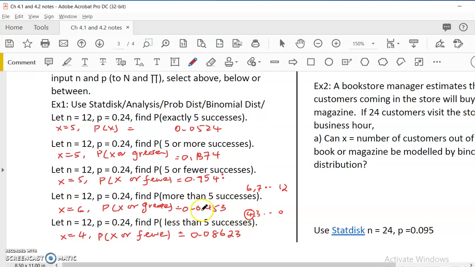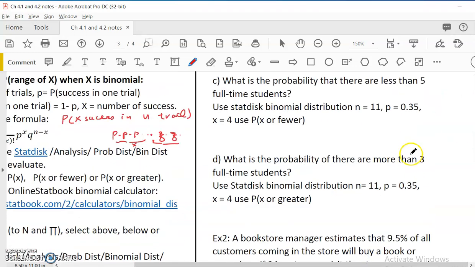Okay, I want you to pay attention to this one. The probability of your successes out of 12 times being more than 5 is only 4.5%. It's less than 5%. So it is really rare to see more than 5 successes. 6 or greater all added together is a very low chance of happening. So you can say that 6 is actually already unlikely.